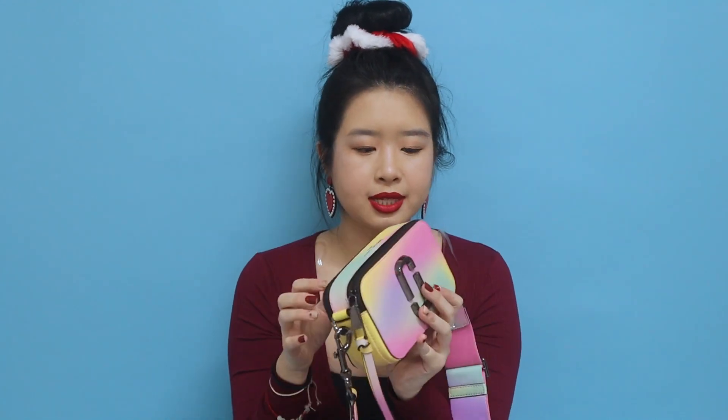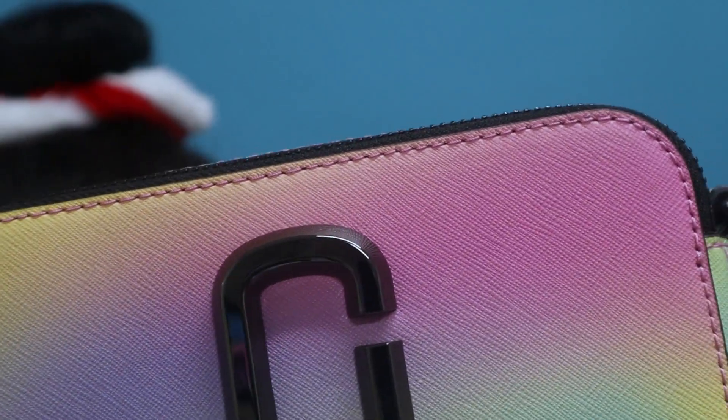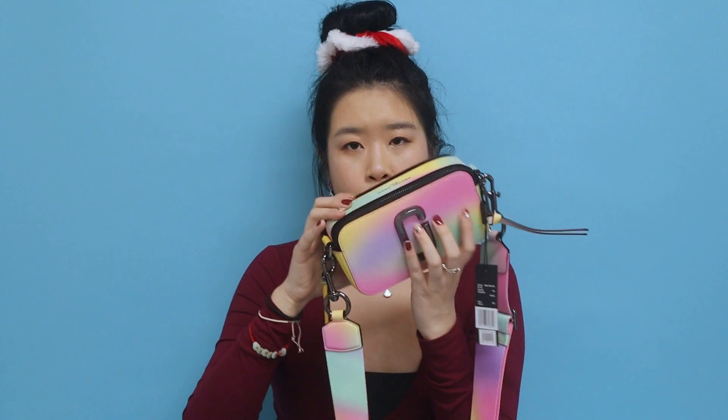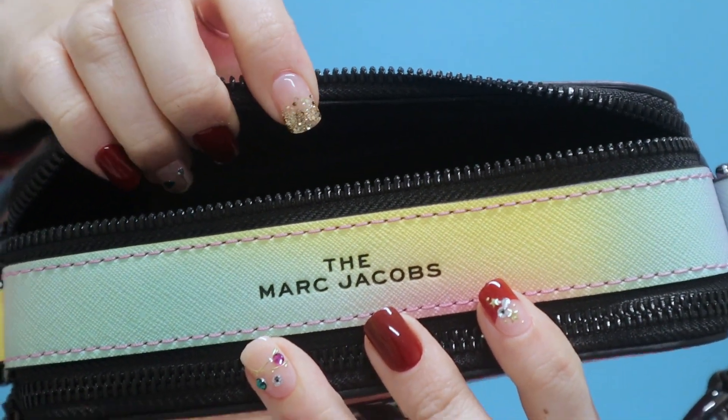The finish is shiny, not matte, but I think it suits this bag really well. The logo up front is also in the same finish. For the zippers, they decided to go with black zippers, which looks super sleek. The stitching all across is in a light pink color, which matches the main pink tones in the rainbow ombre. I really love that there are two compartments — a back compartment with two different slits inside.